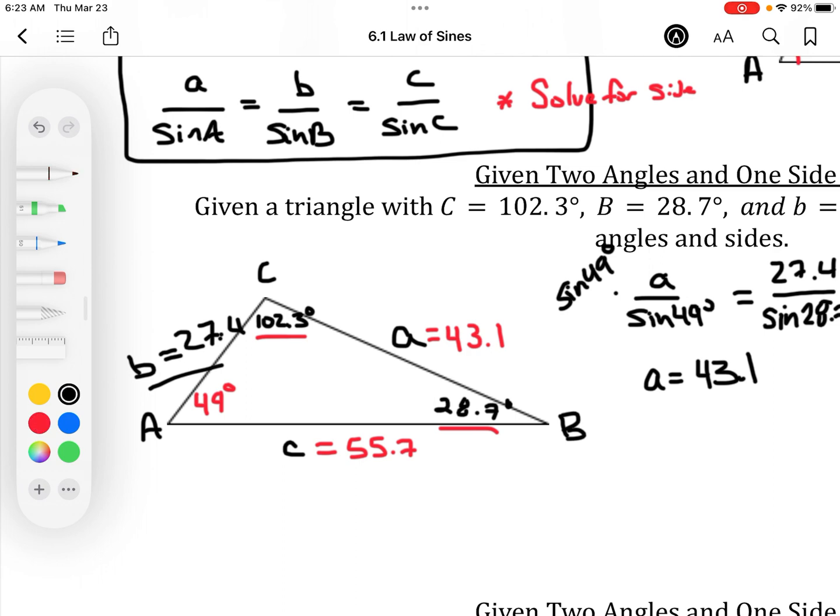Another quick check, and this isn't going to tell us if our answers are right, it's just going to tell us if they seem correct. Largest angle is across from the largest side, so that's true here. Smallest angle is across from the smallest side, that's true. And medium, that's true. So again, it's just a small check. It's not going to say yes, your numbers are correct, because you could still get away with it if they were wrong, but it's a small thing that you could do to check.